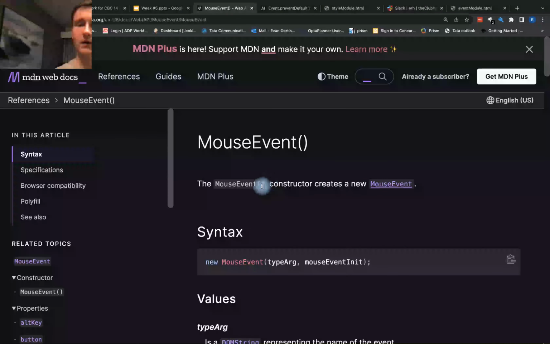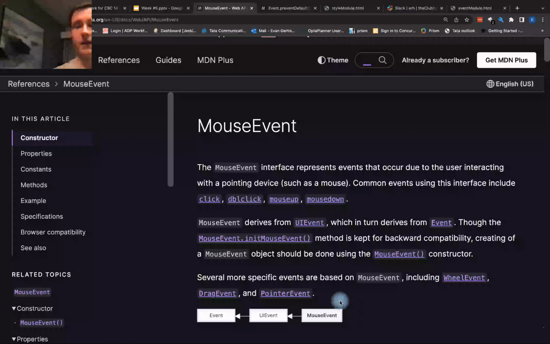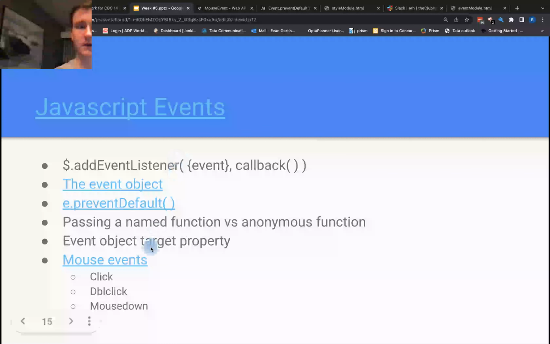We can go ahead and click on this. Just to understand how this works, we have the MouseEvent here, which triggers a UIEvent, which then triggers an Event, and that event is what gets processed. So we have click, double click, and mousedown.